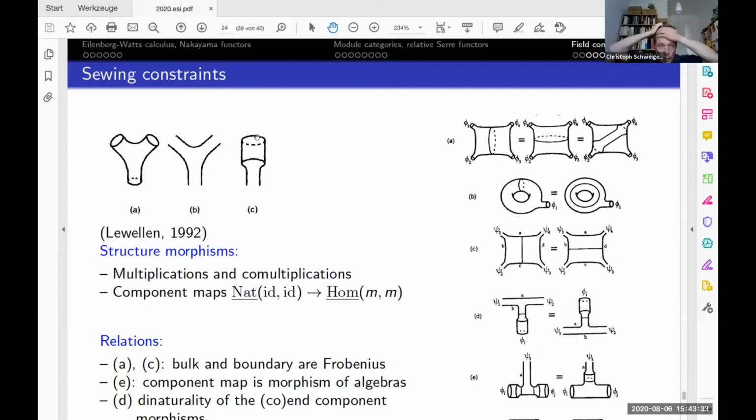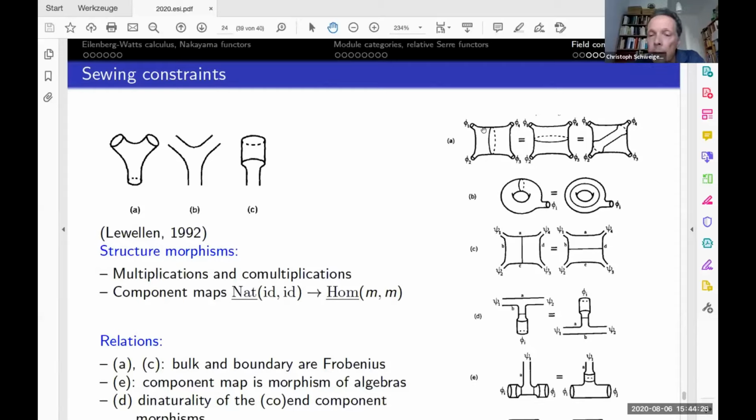Now, in our situation, we have natural transformations which are characterized as an end. As a consequence, we have structure morphisms of an end, which give us something like components of a natural transformation. And so we have morphisms which go from the bulk field to Hom(M,M), which would be boundary fields that do not change the boundary condition M, but transform it into the boundary condition M itself. So we have a natural candidate for this building block in Lewellen's paper. Since it's an end and a co-end, we also have arrows in the other direction.